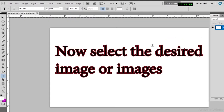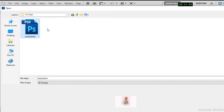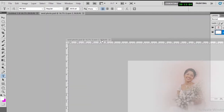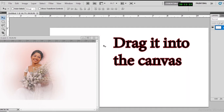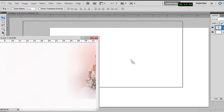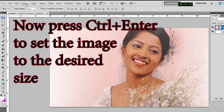Now you can select the desired image or images. Now press the Ctrl plus Enter to set the image to the desired size.